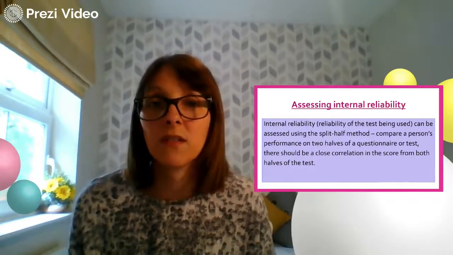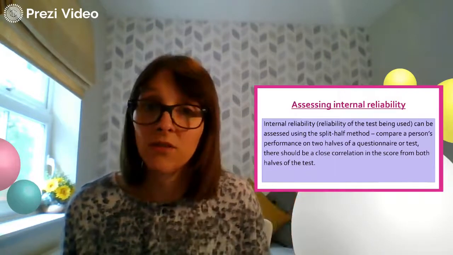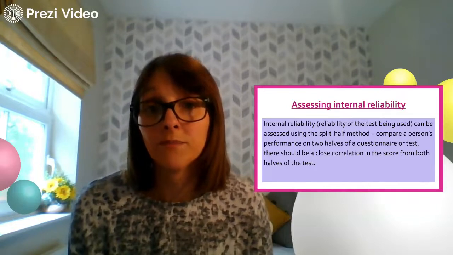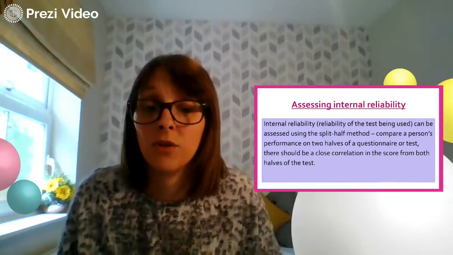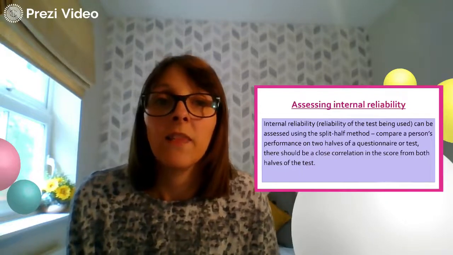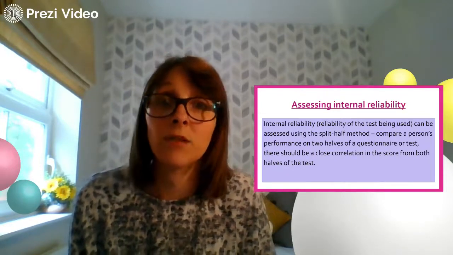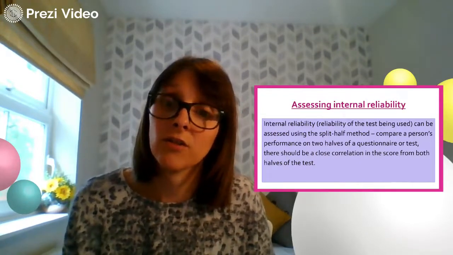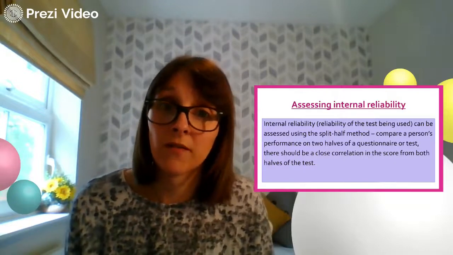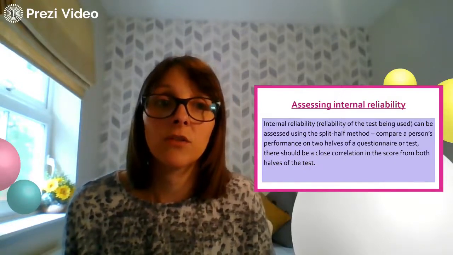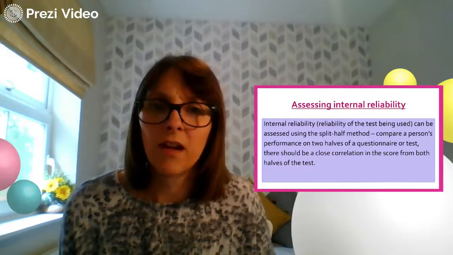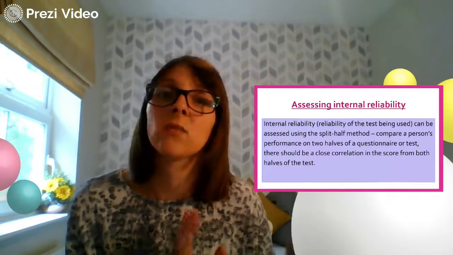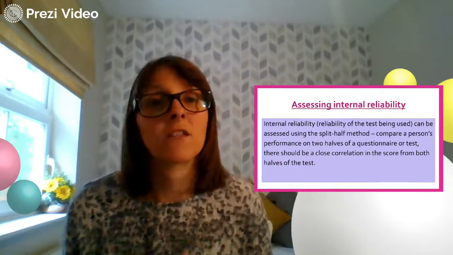So we don't start with lots of easy questions in the first half and then lots of hard questions in the second half. Those easy and hard questions need to be interspersed throughout the whole paper. So like if you think about your psychology exam, that has very high internal reliability, because if we split it in half, we'll see that each section has easy questions followed by hard questions, and this is balanced out across both halves of the paper. So you don't sort of flag and find the second half of the paper even more difficult, because that's where all the hard questions are, towards the end of the test. It's actually interspersed throughout the whole paper.